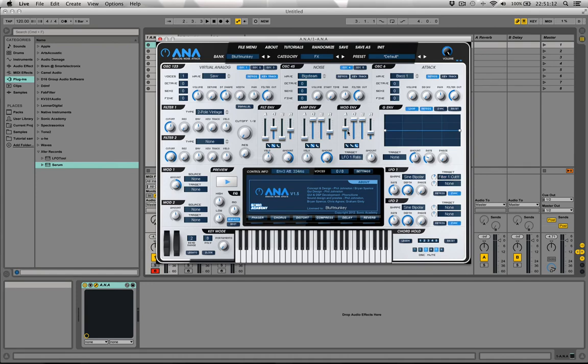So what you'll hear is the LFO rate will increase. Let's just turn all the other ones down for now. The LFO rate will increase based on this attack value here. So let's turn this up. So you can hear that. Let's make that a bit longer so it's a bit easier to hear.